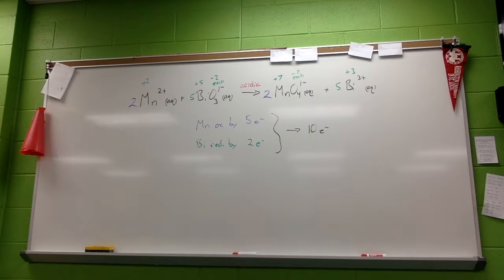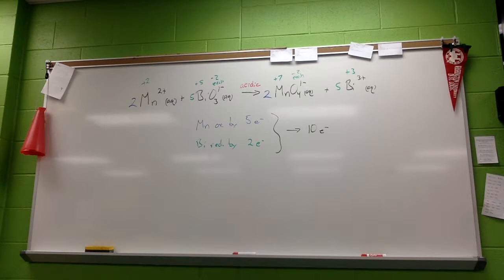Remember, you can't add anything to a reaction to get it to balance if it's not there. Many of you, well, some of you may have tried to do that when you were freshmen learning how to balance equations. Oh, I'll just add more of this. Well, you can't do that. You can only include in the reaction what's present.